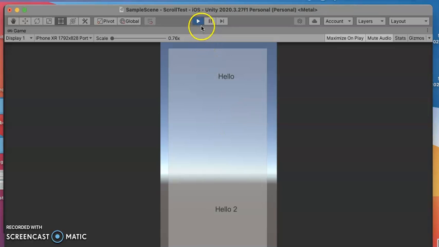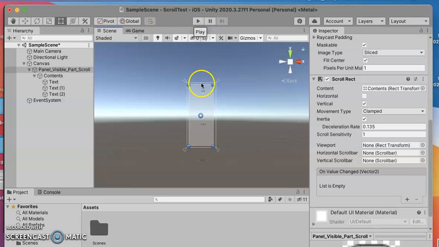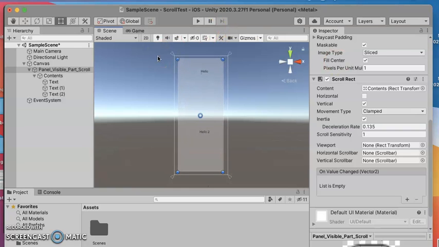I don't see a big difference here. If I had more content, you might see a difference, but play around with that and see what you like. But that is how you can quickly and easily create scrollable content inside of your app. Happy programming!